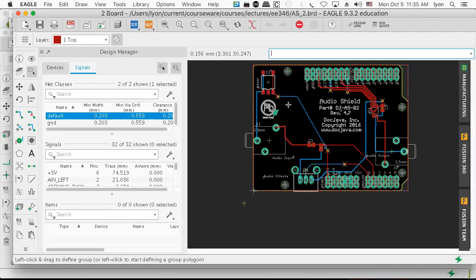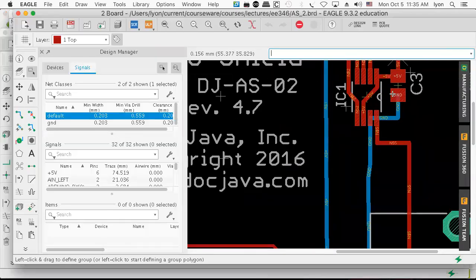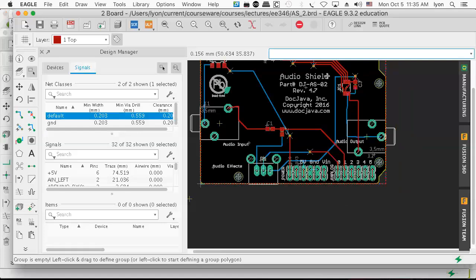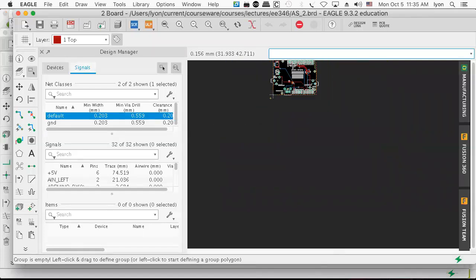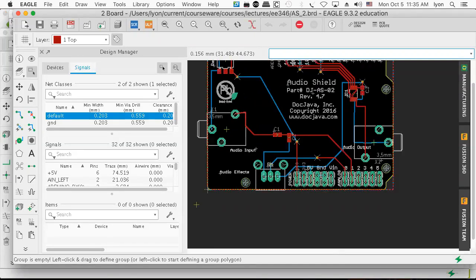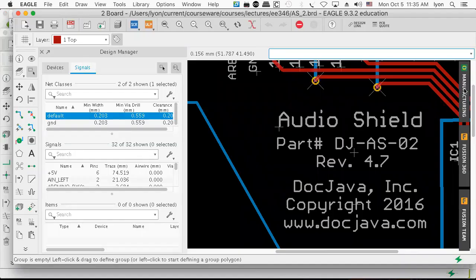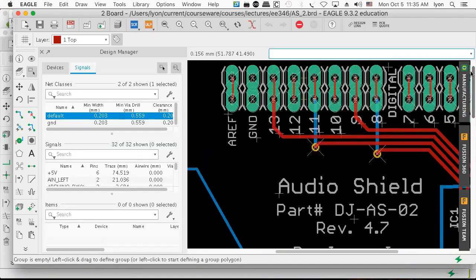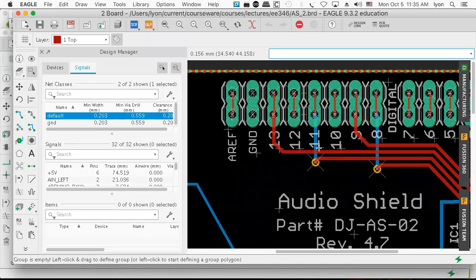Eagle's an interesting thing because here's the chip right in through here, and you can see it's nicely labeled. And then if you go in over here, you can see where the pins are actually wired, and you can see how the different pin numbers have been dedicated to different SPI functions.